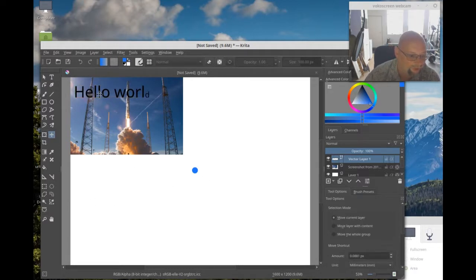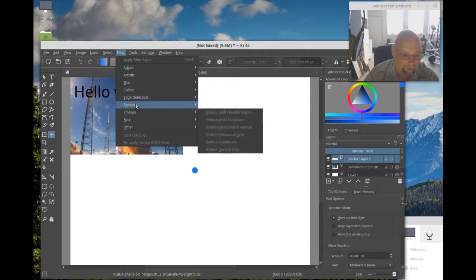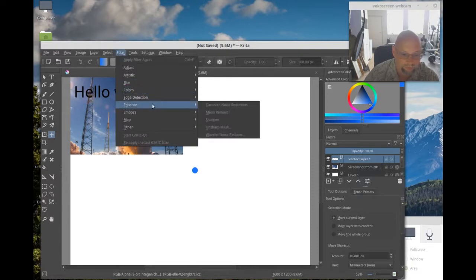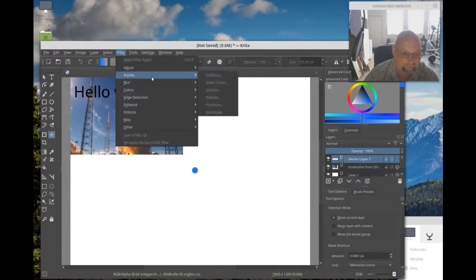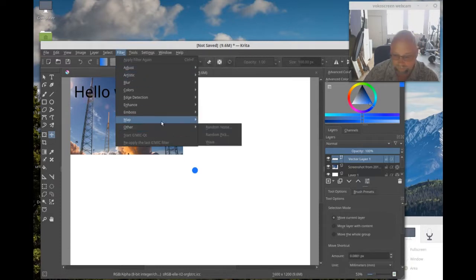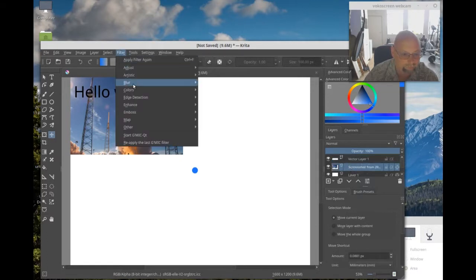So you can also add effects and things and whatever. So let's go Filter. And GIMP has these as well, just not as good with them. So I have to select my back layer, Filter, and color transfer, lens blur.